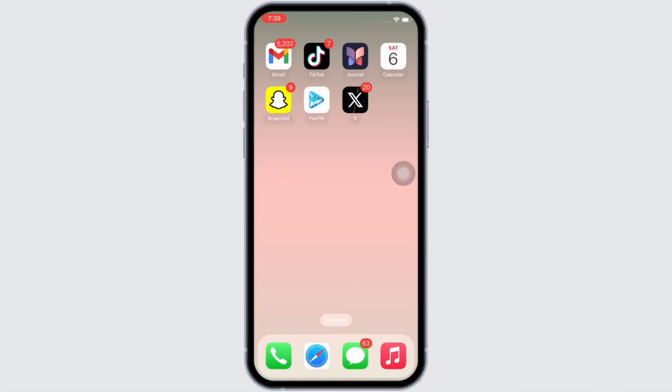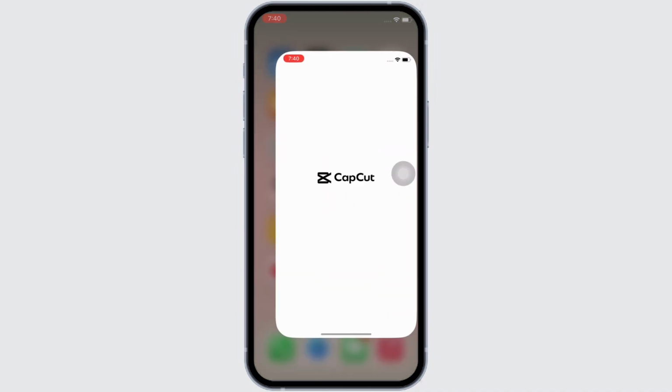I will take you through the step-by-step process on how to save a video from CapCut to gallery. Now let's get right into the tutorial. CapCut is a powerful tool that allows users to creatively express their ideas through video editing on a mobile device. And if you are done editing your video and wondering how to save the video from CapCut to gallery, then watch the video until the end.